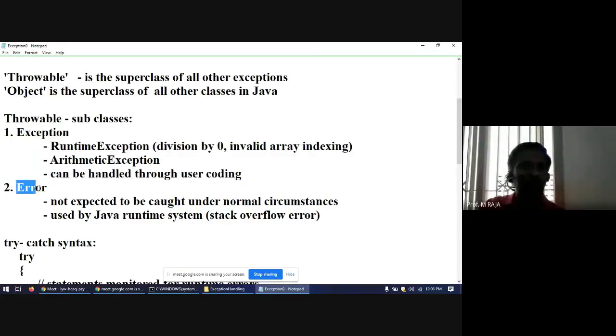But there are some kinds of runtime errors that cannot be handled by the user. For example, when a stack overflow error is raised unexpectedly. This kind of catastrophic error cannot be handled effectively by user-defined code. The Java runtime system results in these catastrophic errors, and they cannot be caught by the user.